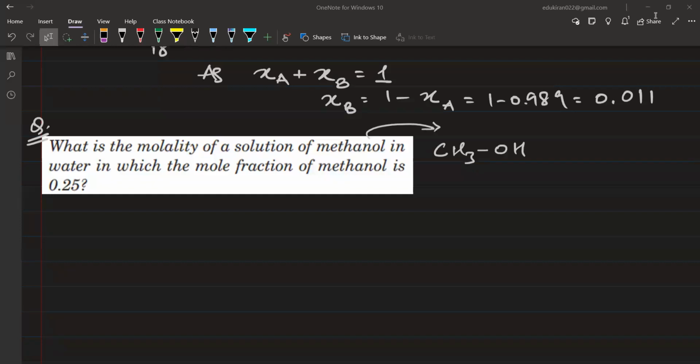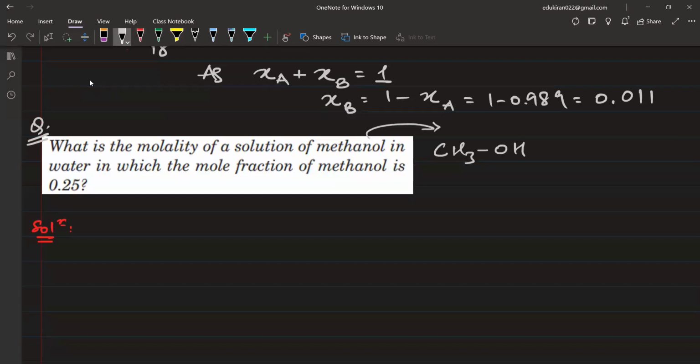Yes, Martin, tell me, do you have any idea how to do this question? Some small fractions, 0.25. We can find the mass of methanol, right? Okay. What about you, Siddhika? Any idea how to do this question? No, sir. I can't do this one. Okay. Harsha, what about you? No, sir.